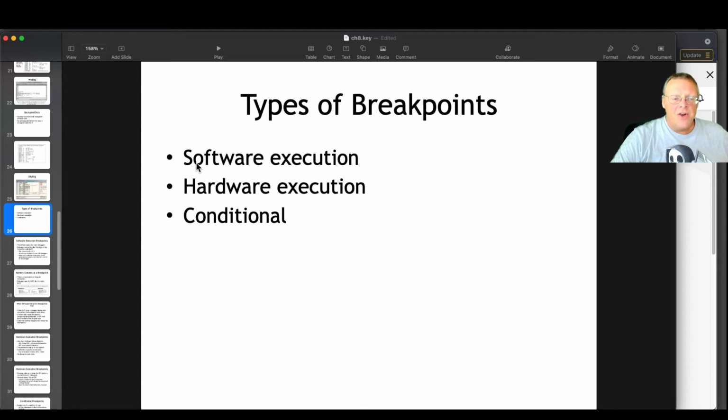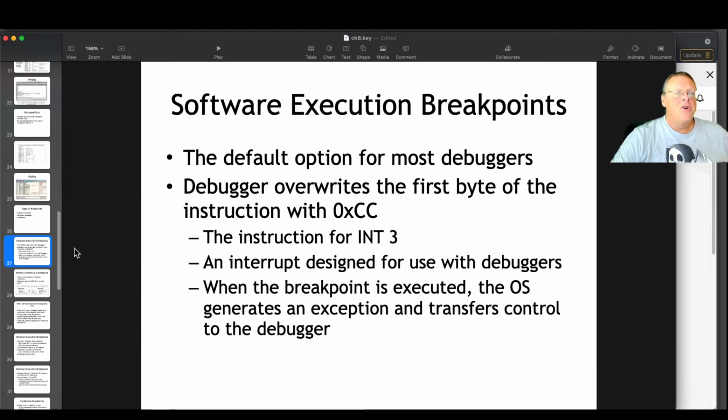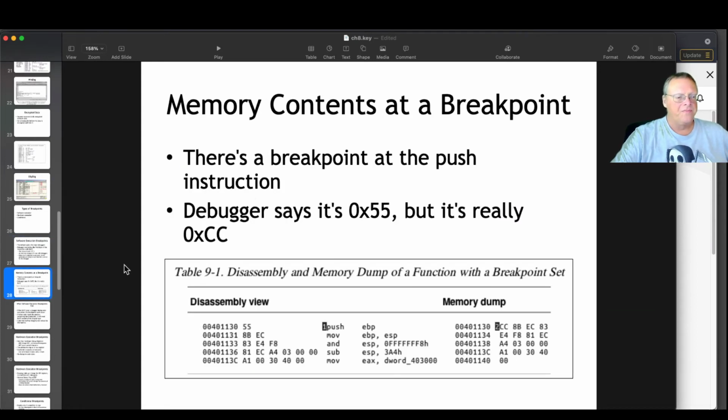The software execution breakpoint is the most common one. What you do to make a software execution breakpoint is, the memory contains a valid assembly language instruction, really a machine language instruction, and the debugger changes 1 byte of what's in the memory to the byte CC. CC is an interrupt 3, and that causes the program to stop and return control to the debugger. So it modifies the memory image of the program. That's how it works. And this is very easy to do. It's very effective. And of course, when you remove the breakpoint or you move past it, it will take the right value and put it back in that byte to move ahead. So that's what's going on.